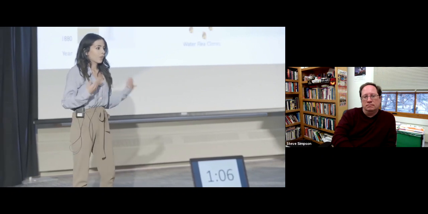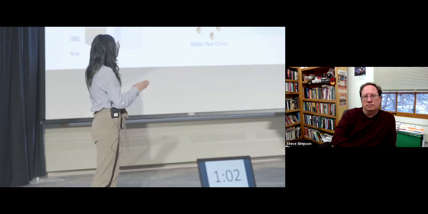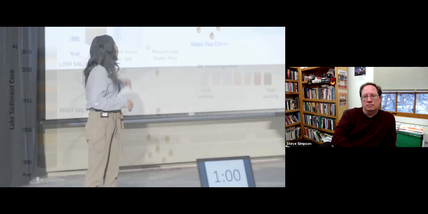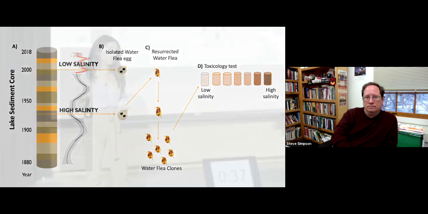I'm using an approach called resurrection ecology, where I hatch water flea eggs that have remained dormant in the lake sediment for centuries. I collected a meter-long core and determined that each 5-centimeter layer goes back 5 years in time. So that's 500 years worth of data. I isolated eggs from each 5-year period and resurrected them in lab to determine 2 things. The first, if they're even able to hatch in salt water, and the second, if they can hatch in salt water, what are their threshold limits?